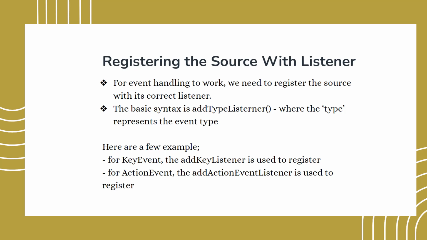So let's look at registering the source with the listener. I've just explained that for event handling to work, we need to register the source with its correct listener, and the basic syntax is add<Type>Listener, where the type in this case represents the event type. So once the event has been generated from the source, we need to register it to the correct listener.